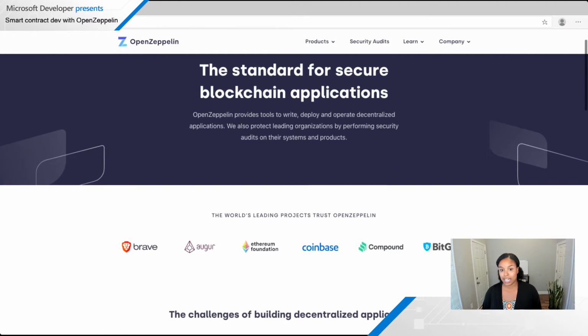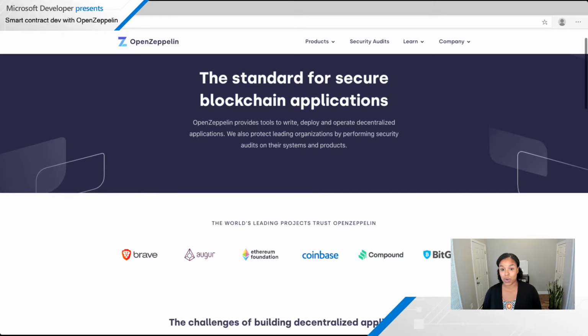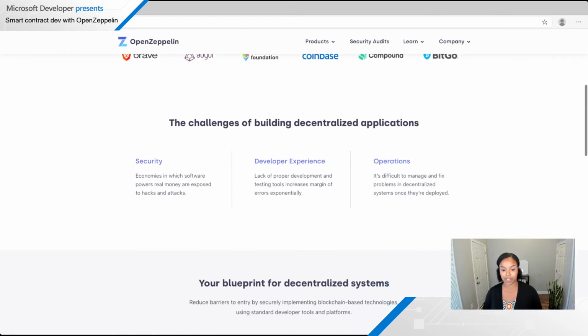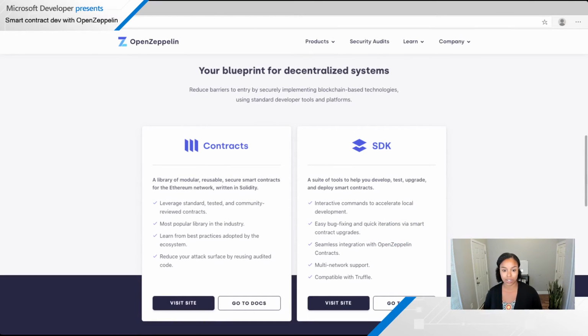As you can see, this is a nice open source platform for secure blockchain applications. There are a couple of different products that are talked about. I think they're most known for their contracts. I'll scroll down here. For contracts, there is a whole library of modular reusable contracts that you can use, either standalone or you can integrate them into smart contract projects that you already have.